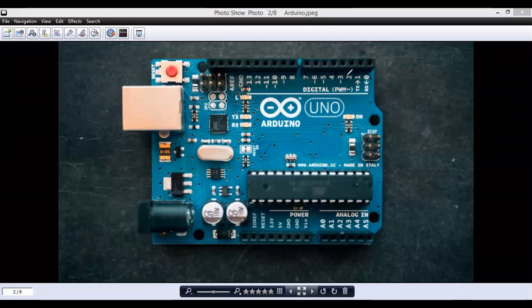A bit more about the pins, because I didn't really explain them. What is the difference between analog and digital? I'll be discussing that in a minute. But what do these pins do? As I told you, ground is negative, and with these pins you can actually control whatever you want. For example, if you attach an LED between 3.3 and ground, it'll always be on. But when you connect it to a digital pin or an analog pin and you program the Arduino, you can make the LED blink, and you can even make it fade.